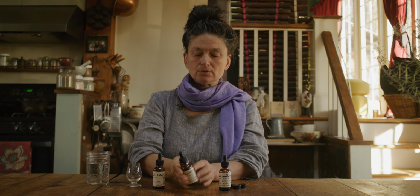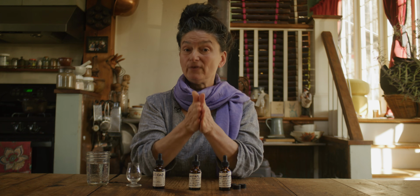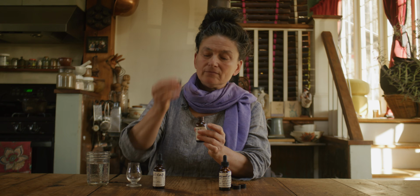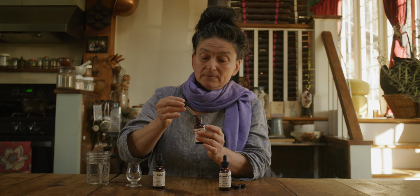Okay, in terms of valerian, which I do grow in the garden, it's quite easy to grow. I encourage you to grow it. This particular one, I've used the dried root, freshly dried root, and I use a 1-part herb to 4-part menstruum, and that menstruum is 50% alcohol, 50% water. So that's valerian. And when you buy valerian, it should be stinky. It should have funk going on. There's a funky zone in the valerian root.